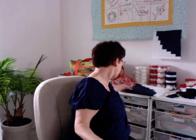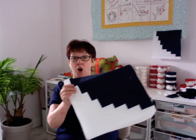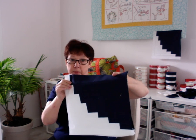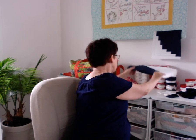The other thing that I did was I finished all 12 of my Liberty Log cabins of the dark blue. So the next thing I'm going to start working on is the red. But I do have a different project that we're going to be doing in between, and I'll tell you why in a few minutes. Let's see, what else was the big updates that I needed to do?